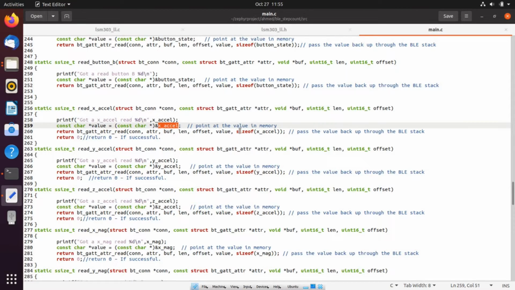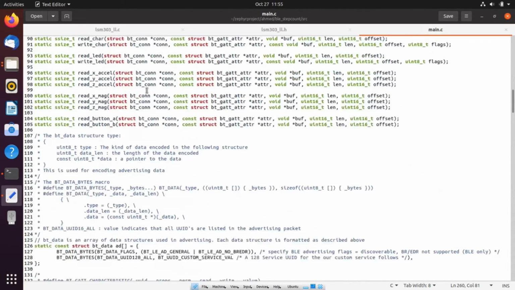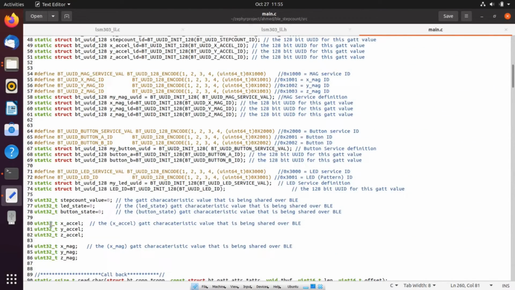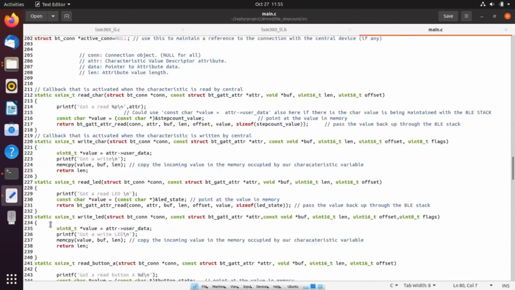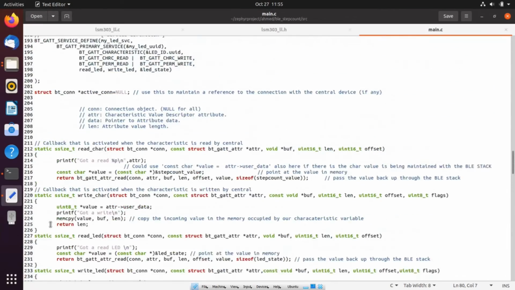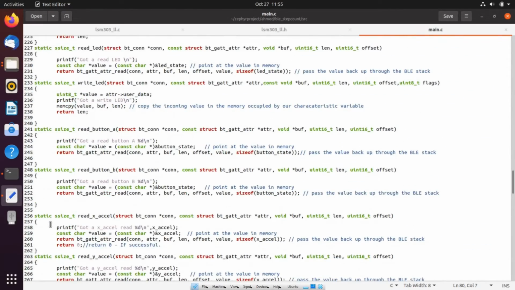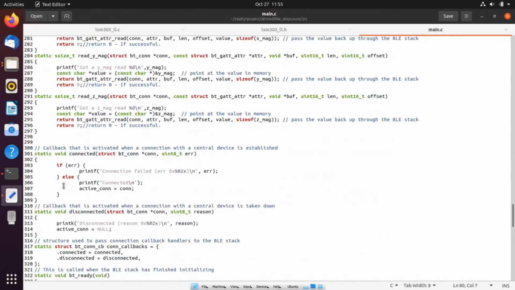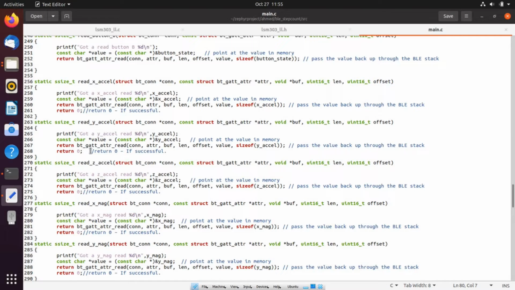Then we return, we pass the value back through the BLE stack again. BLE is XXL, we set it up in line 80, and then return 0 if successful.